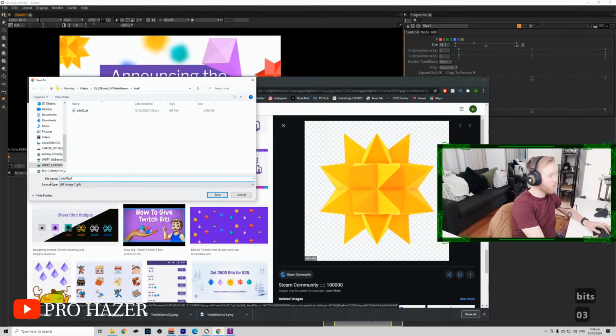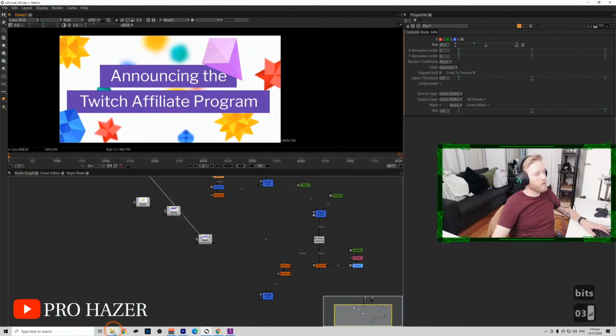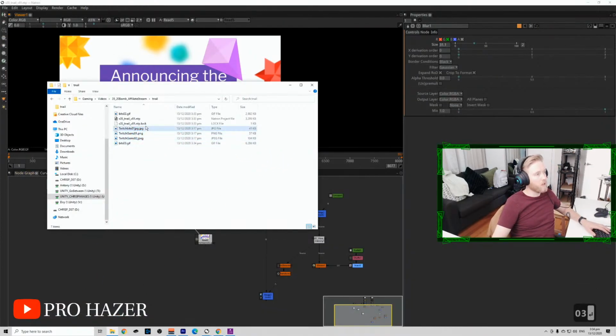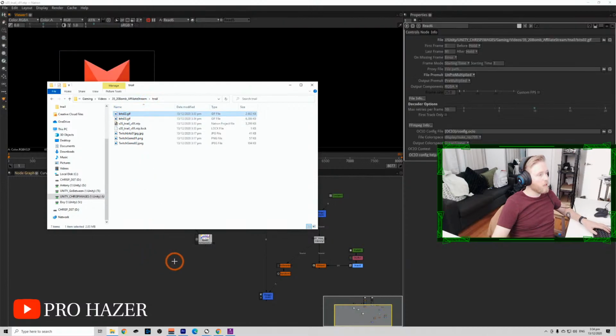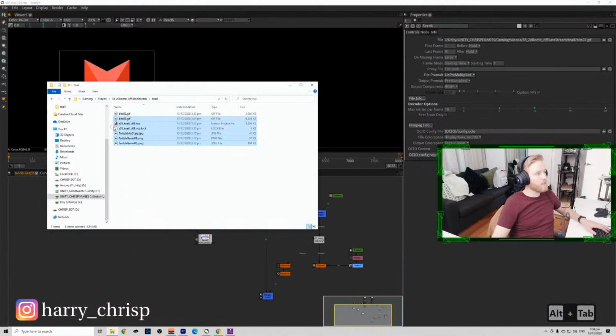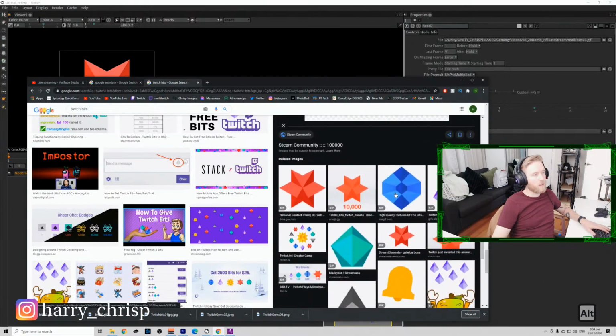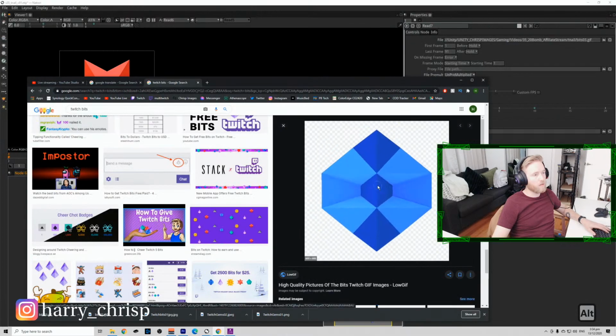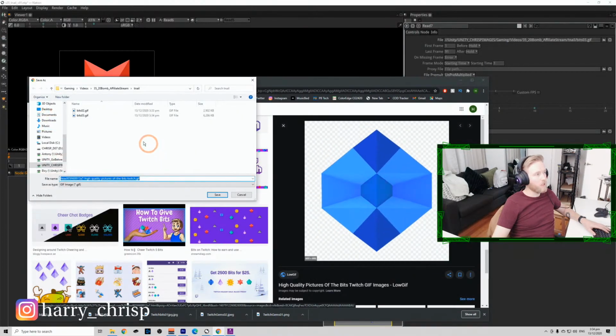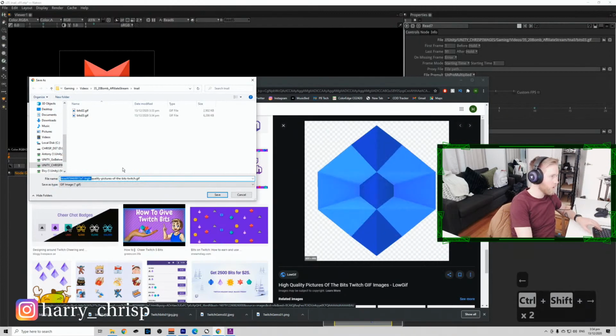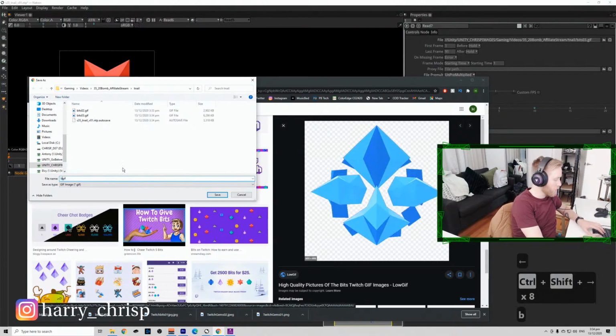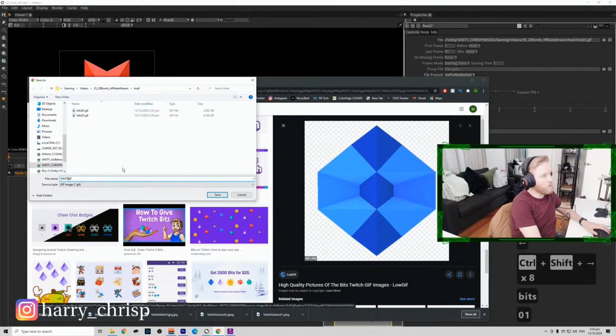Bits 3. Let's hope Natron can read GIF files. I am confident that it can. Yes. Save images. Bits 1.